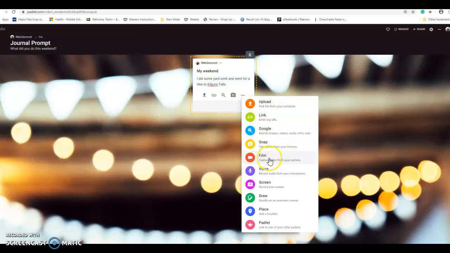This, you can capture video from your camera, so you could actually talk, you could hold something up to show me, you can do whatever you want with this. If you're a little shy, or you didn't do your hair that day, you don't want your face on camera, you can just do a voice recording. This screen recording is really nice. This is doing exactly what I'm showing you right here. It'll record what you have on your screen. I don't know if it records voice or not. I don't really play with that. You could doodle. You could draw something to attach to it.